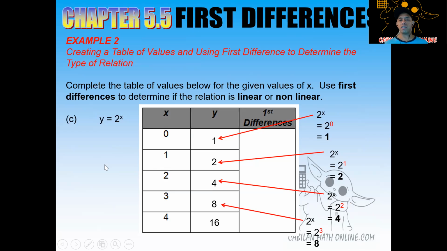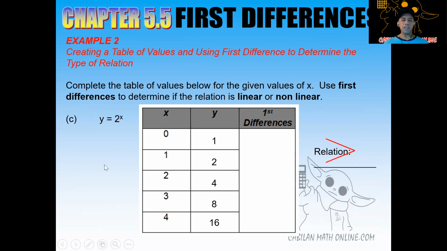So let's just go through the steps behind that. If you take a look at going from 1 to 2, you should notice that it's going up by 1. Another way you can calculate that is to subtract the successive y values, by taking the 1 subtracted from the 2. That gives me 1. To go from 2 to 4, it's going up by 2. Let's just check that, and sure enough, it does.